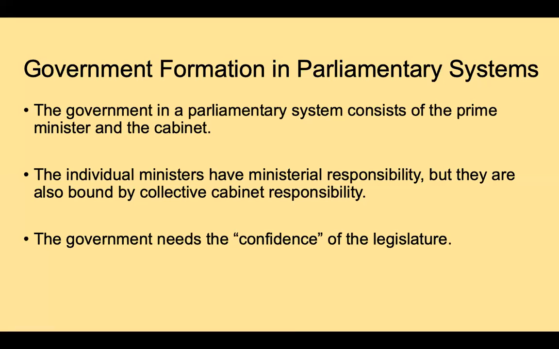The president picks the ministers who then play more of an advisory role to the president and whose consent is not necessarily required to advance a legislative proposal out of the cabinet and into the legislature. This government, which consists of the cabinet and the prime minister, needs the confidence of the legislature in this parliamentary system. Whereas in that presidential system, it does not need that confidence. It survives independently, as we've said.